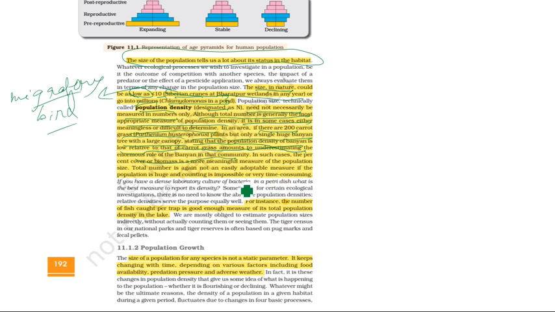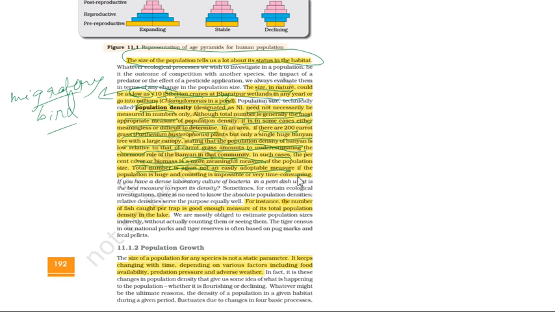Now what does it mean? Why is it stating that the population density of banyan tree is low? Because of the percentage of the biomass cover, which I discussed. The biomass cover of the banyan tree is less as compared to the parthenium grass. In such cases, see, they are telling that the percentage cover of the biomass is a more meaningful measure of the population size. Important point.